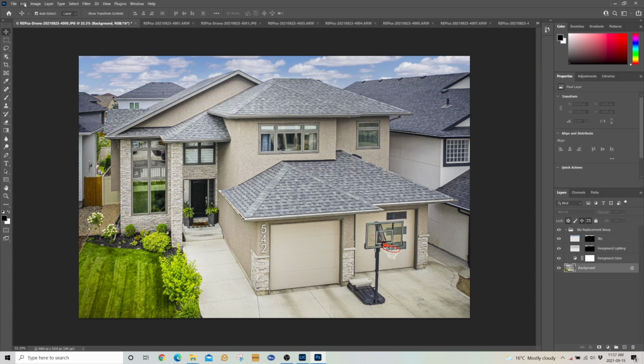Basically selling the fake is what I like calling it. So we added skies, we got rid of any masked problems, put a little dodge on the midtones with a nice soft brush, add some light into it, bring your eye in. So it's basically about composition and bring your eye to the subject. So brightening up your house, your exterior, whatever you're focusing on. And it's as easy as that. And that's how I do my sky replacement.